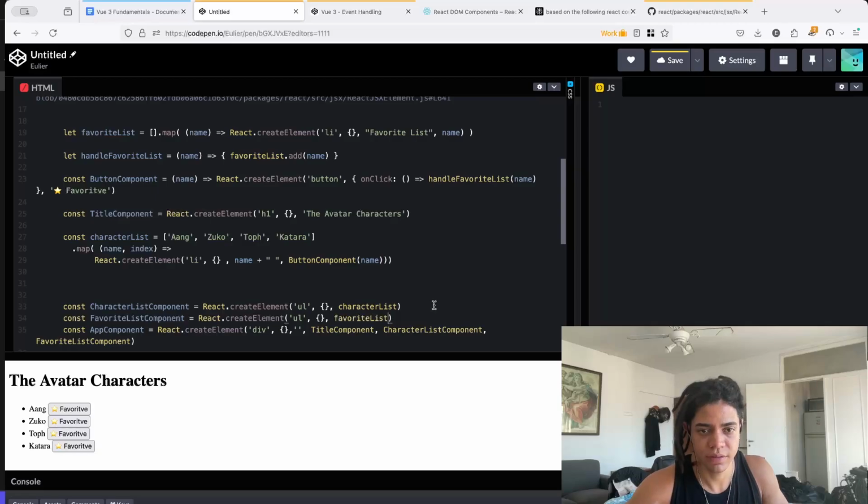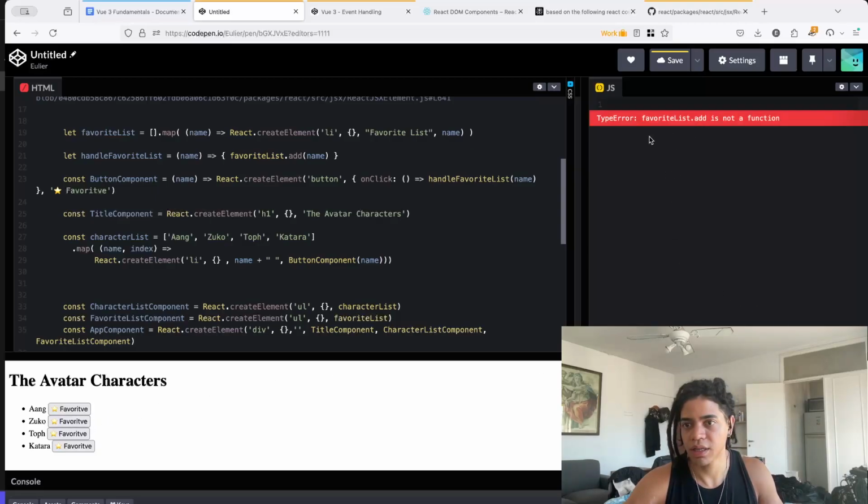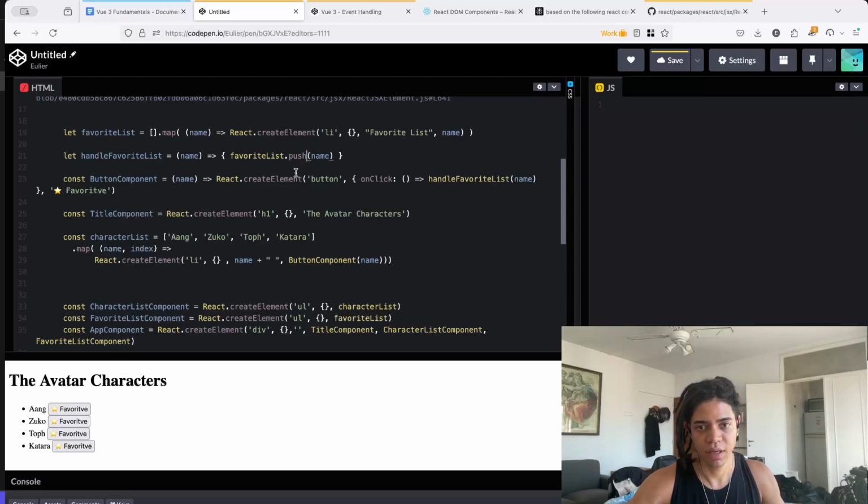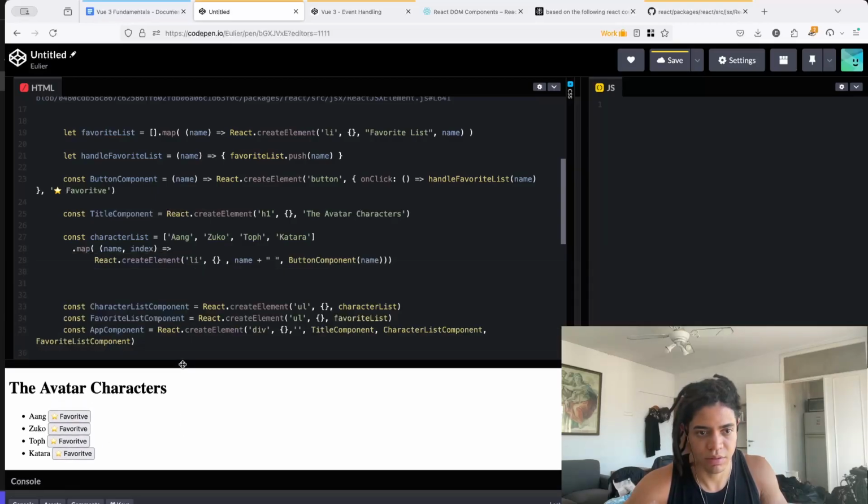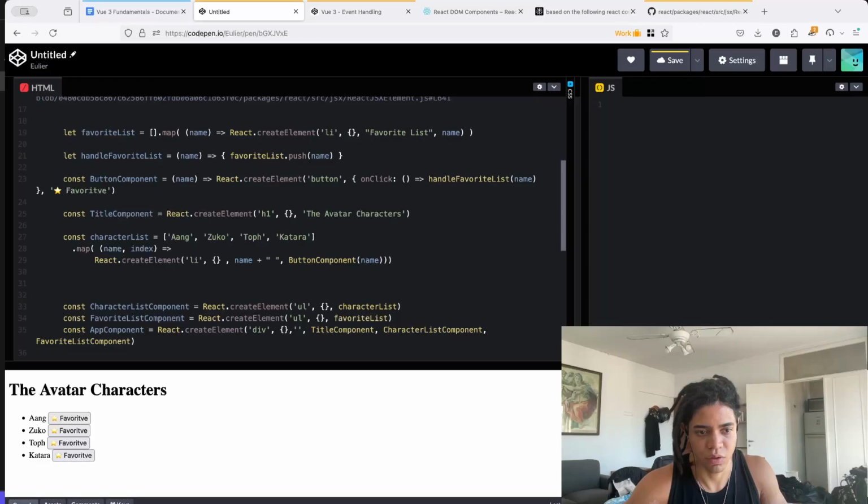I want to now, for each one of these elements here, oh, of course, because initially there are no elements. That's right. Favorite add is not a function. Exactly. Now we need to define this as push, because we thought that this will be an element, and now it'll add this element here. No, it's not working.